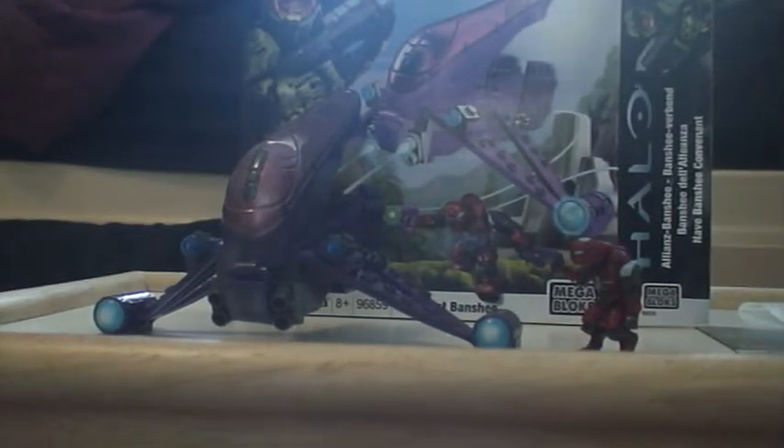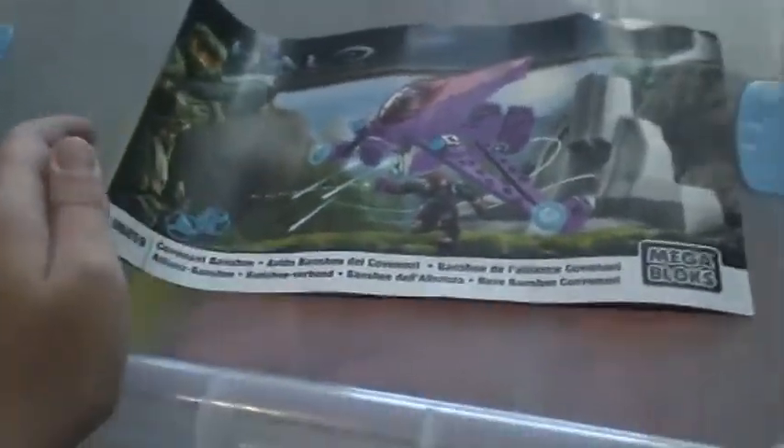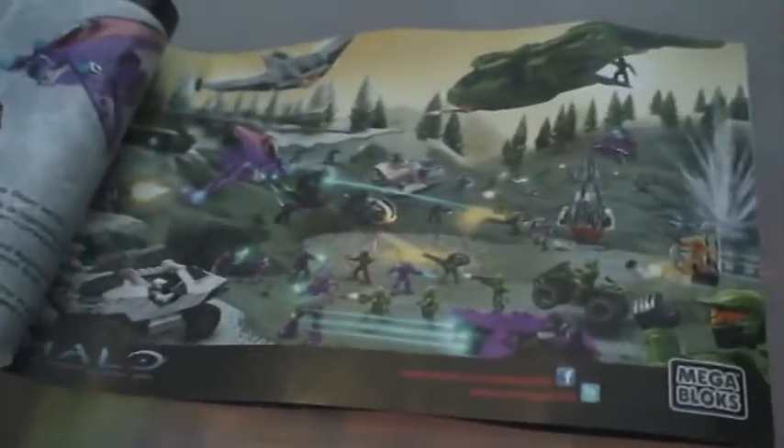This set is good. I got the box this time because it's a newer set for me - I got it for Christmas. Here's my instruction manual. Just like the box - it has at least eleven pages, just like the other one, but thirteen steps instead of the ODST Ambush's ten.